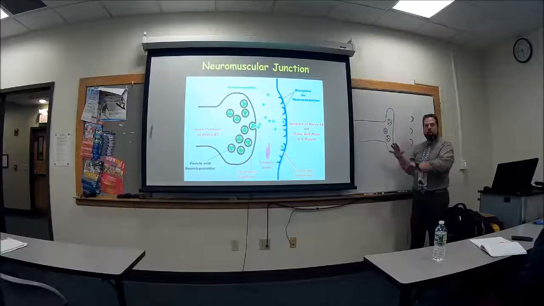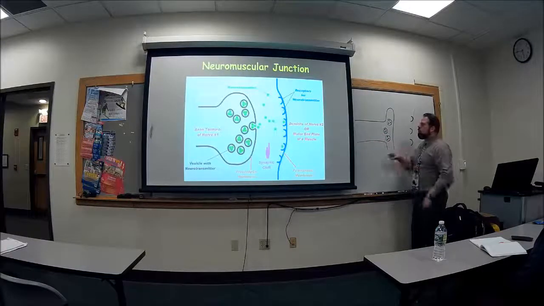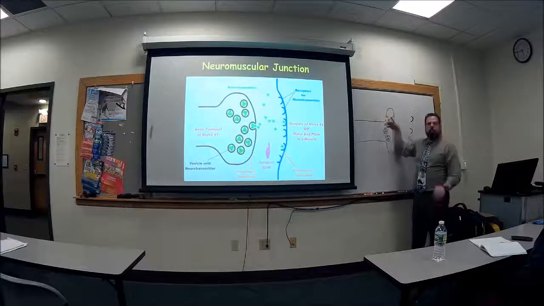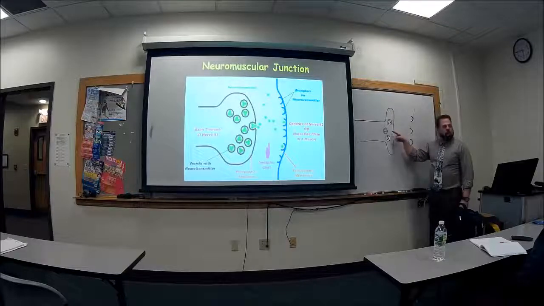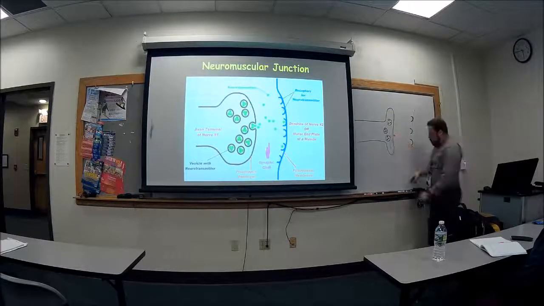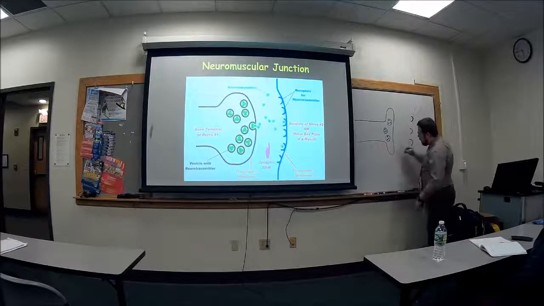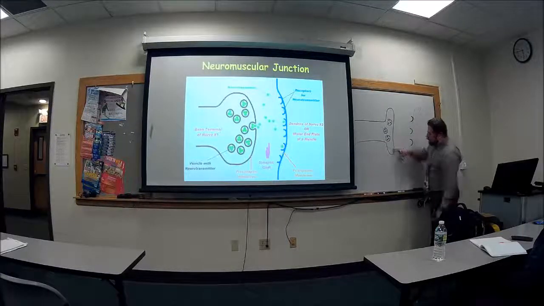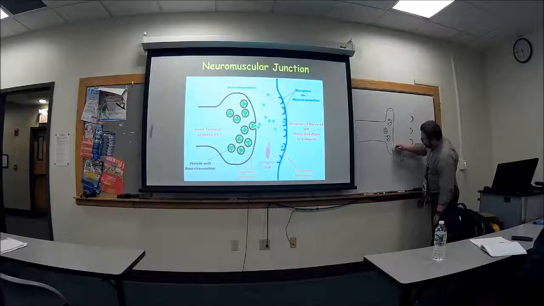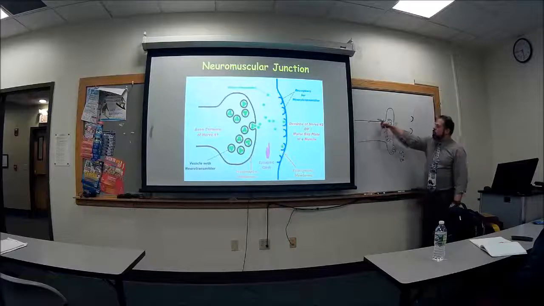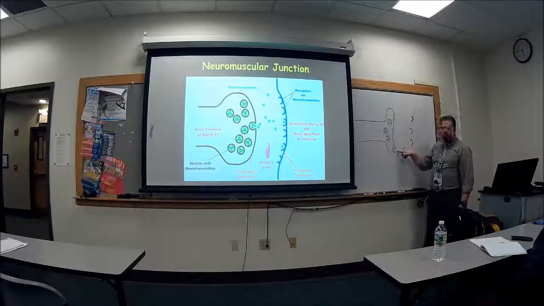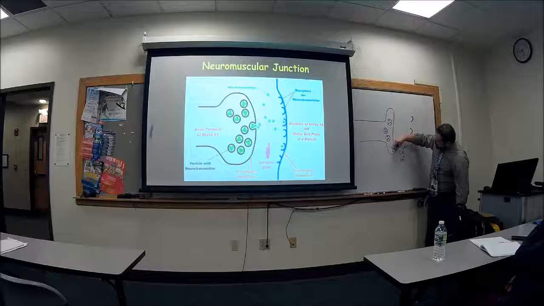Everything is written on here in the next few slides. I'm going to verbalize it for you and do some animation with my own drawings here. The action potential comes down here. That's a nerve impulse. Once it gets to the axon terminal, we have calcium that is floating all around here, and there are calcium channels over here. Once the action potential comes down to this area, it opens up the calcium channels and makes the calcium go inside the axon terminal.